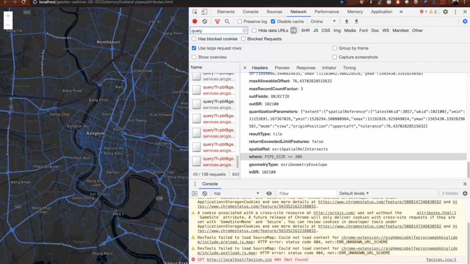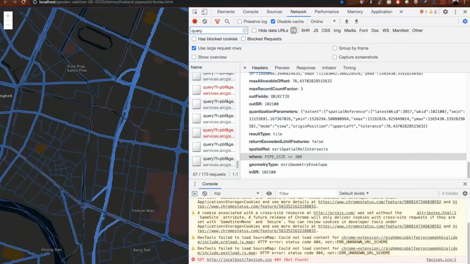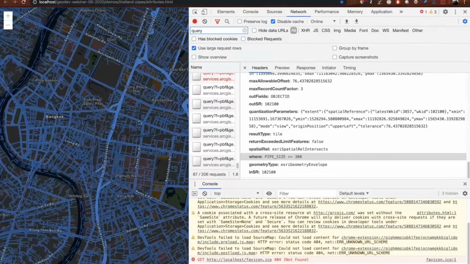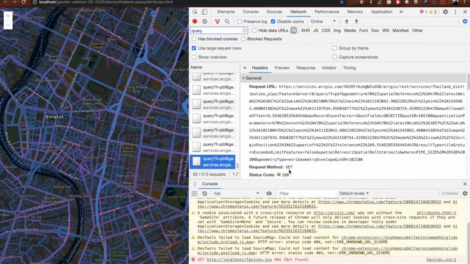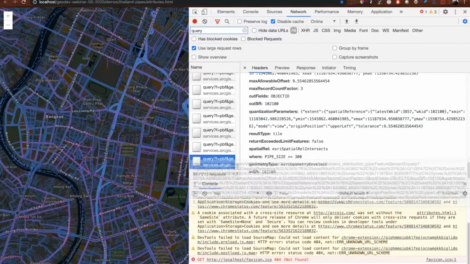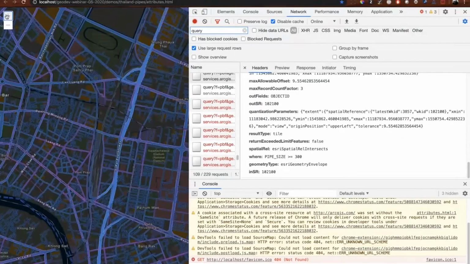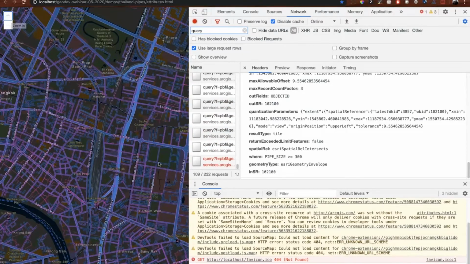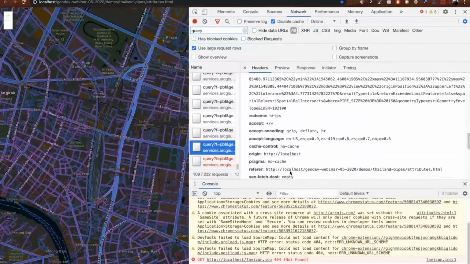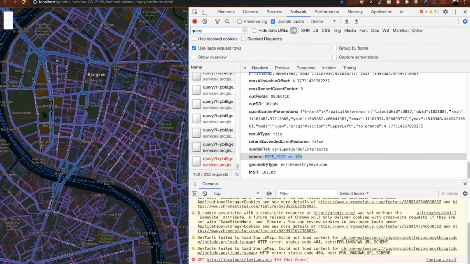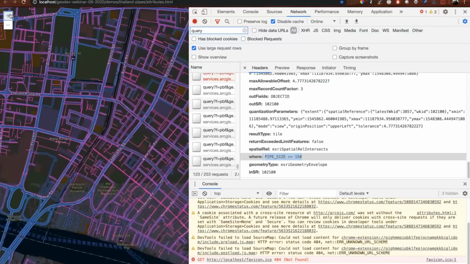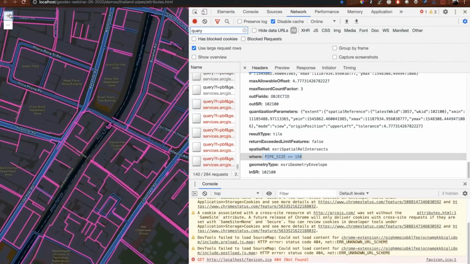And as I zoom in further, we'll see more pipes come in. So now we see a little more detail. Probably not quite far enough. There we go. I saw more pipes come in. And there's that pipe size greater than or equal to 150. So now I'm seeing a lot more detail at this scale because it's more appropriate for this particular scale. And as I zoom in even further, you'll see the smallest ones come in.